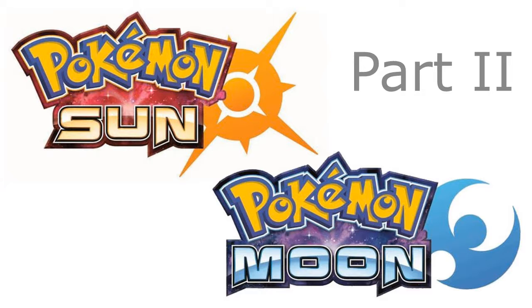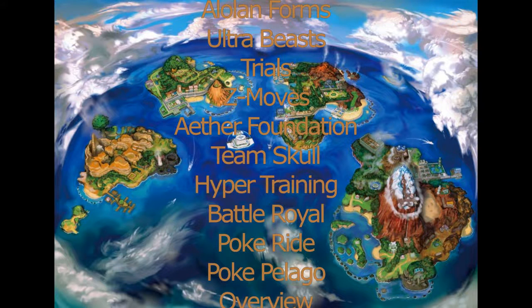In this video, we're going to talk about everything from Alolan forms, Ultra Beasts, Straw Captains, Aether Foundation, Team Skull, Hyper Training, Battle Royale, Pokeride, and Pokepelago. And we'll give our overall take on the game at the end.